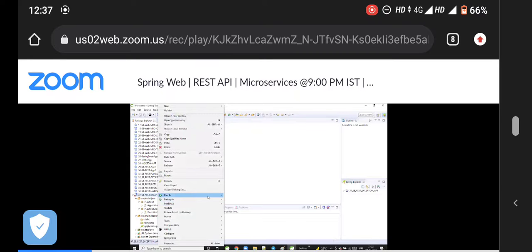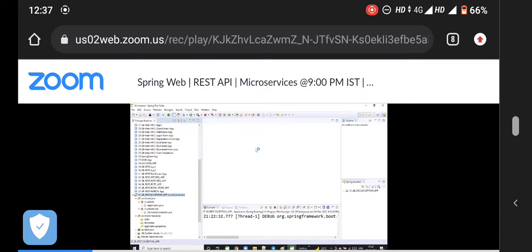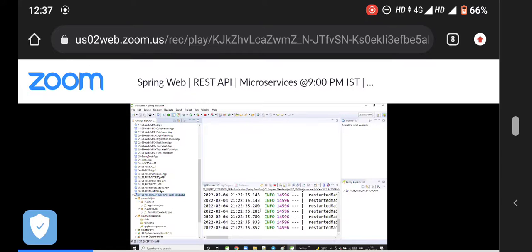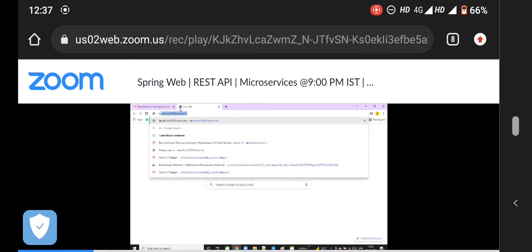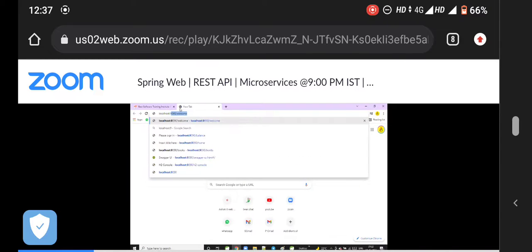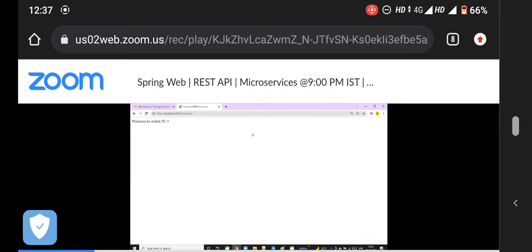Right click, run as boot application. The application started. Go to the browser, localhost:9090/welcome. Are we able to access our REST API?